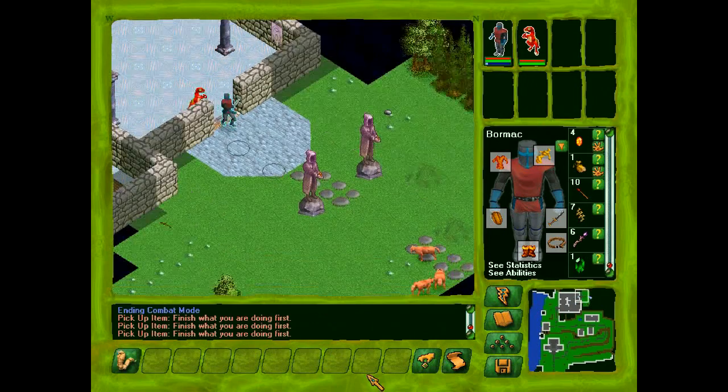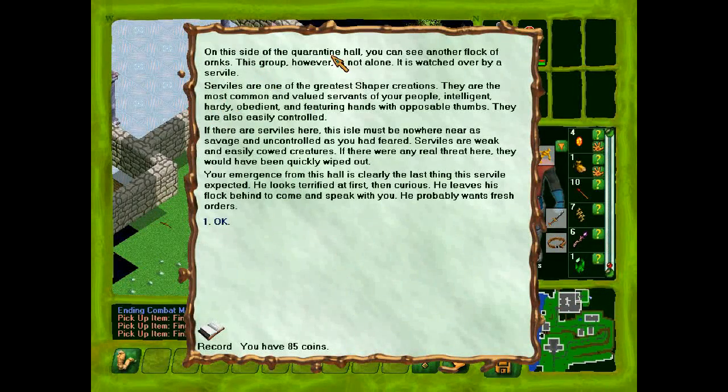On this side of the quarantine hall, you can see another flock of orcs. This group, however, is not alone. It's watched over by a servile. Serviles are one of the greatest Shaper creations. They are the most common and valued servants of your people. Intelligent, hardy, obedient, featuring hands with opposable thumbs, they are also easily controlled. If there are serviles here, this island must be nowhere near as savage and uncontrolled as you had feared. Serviles are weak and easily cowed creatures. If there were any real threat here, they would have quickly been wiped out.